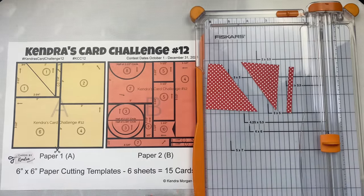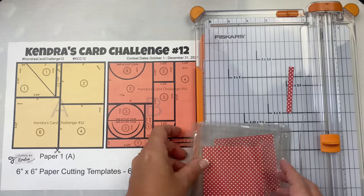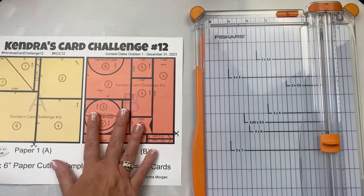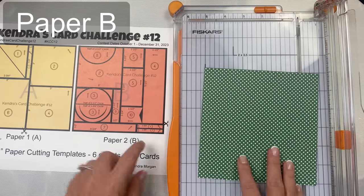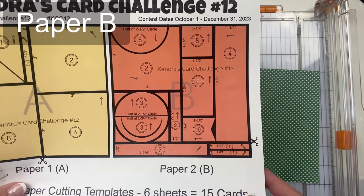You're basically extending out that rectangle. The bottom right corner will be covered up with a circle, so these two pieces will go in the sketch one bag, and the little strip goes in the sketch seven bag. For the sake of time, I won't put the pieces in the bag as I cut the remaining papers — I just wanted to show what I normally do after cutting each sheet.